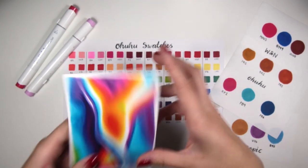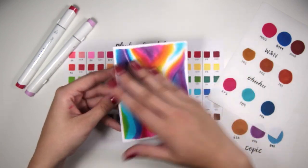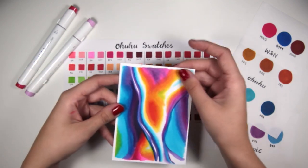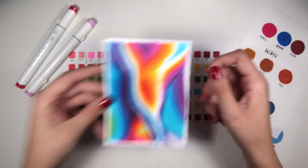I'm really, really impressed. I did this little kind of doodle sketch thing, and as you can see, the colors are really bright, they're vibrant. This is the same card as I've done the swatches on, and you can see that they blend quite nicely, and just generally, I'm really, really happy with the result that I've got so far.